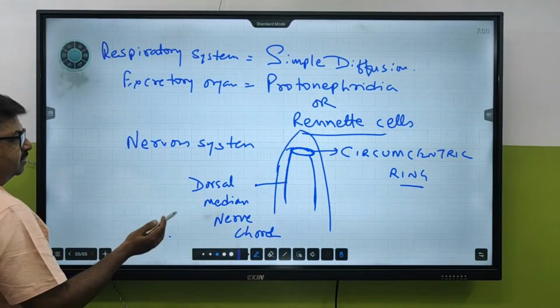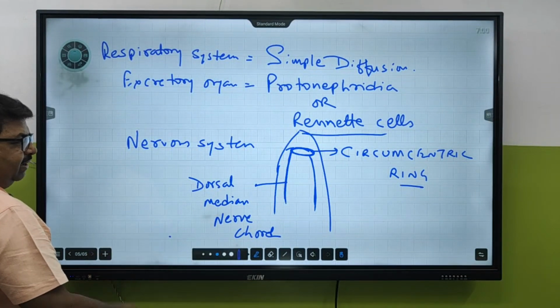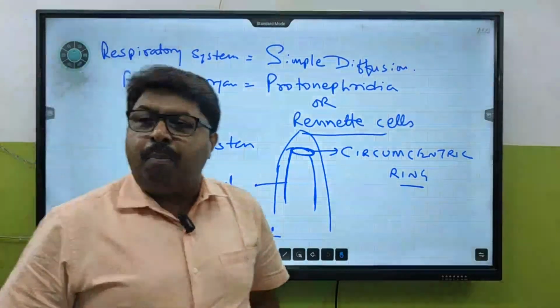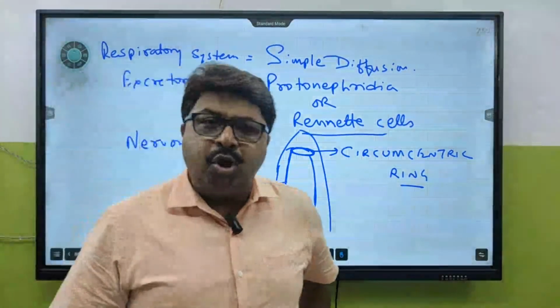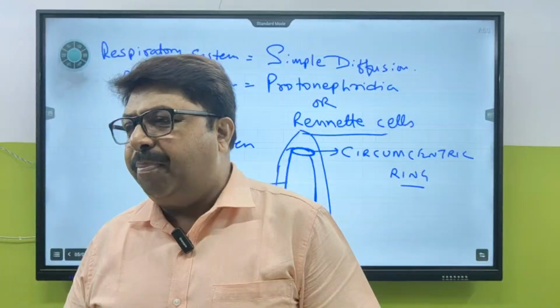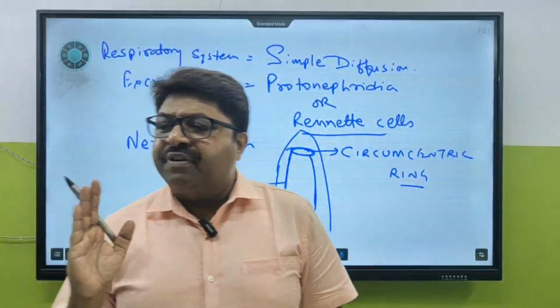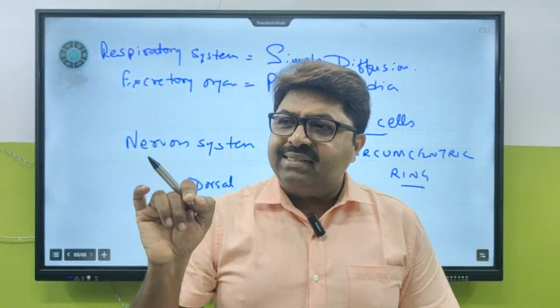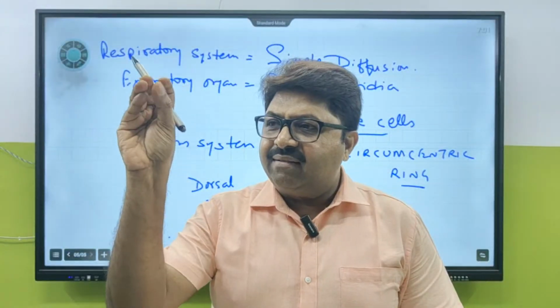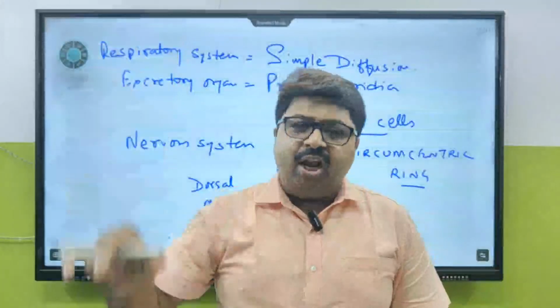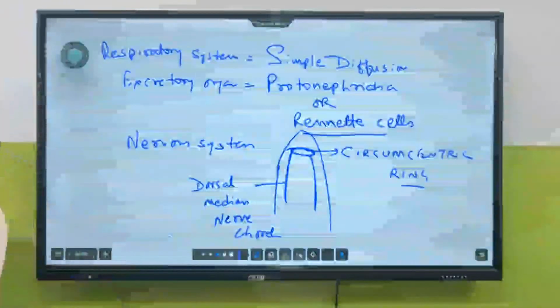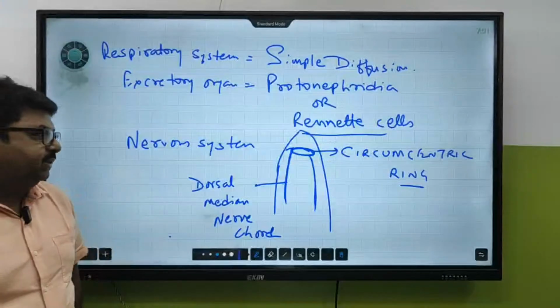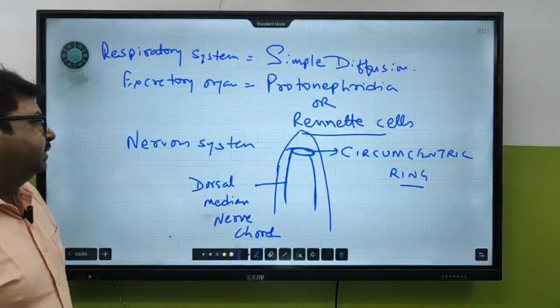Reproductive system: they are highly advanced. They have internal fertilization and copulatory organs. The male has a penial spicule, which acts as a copulatory organ, as I have just shown. How to differentiate between male and female? The male has tapering, pointed ends, and the female has blunted ends and is long. So we have to show some figure.